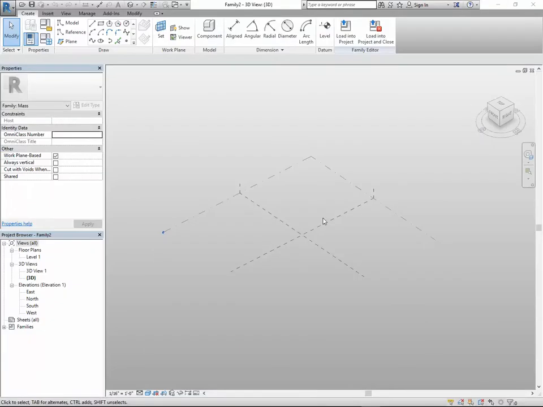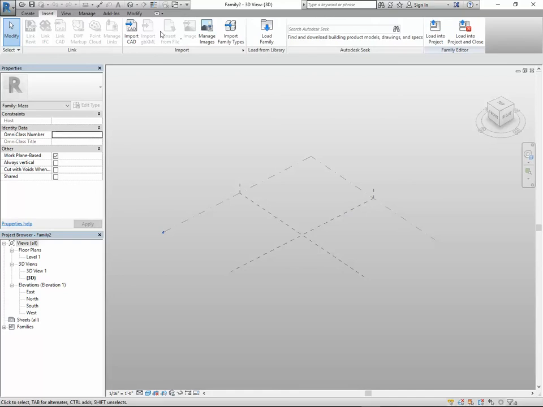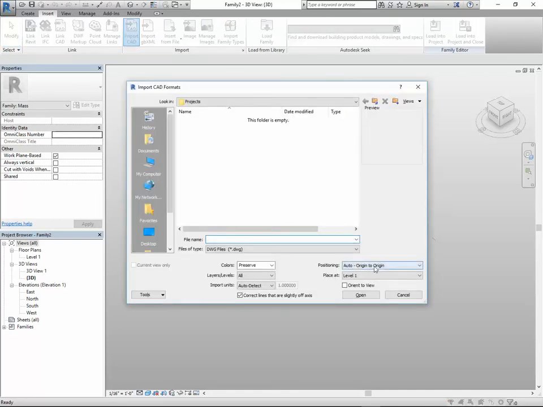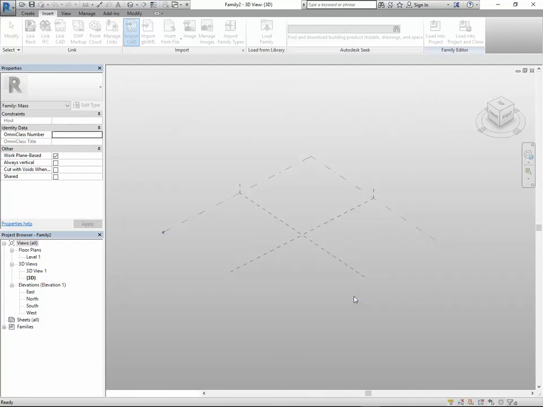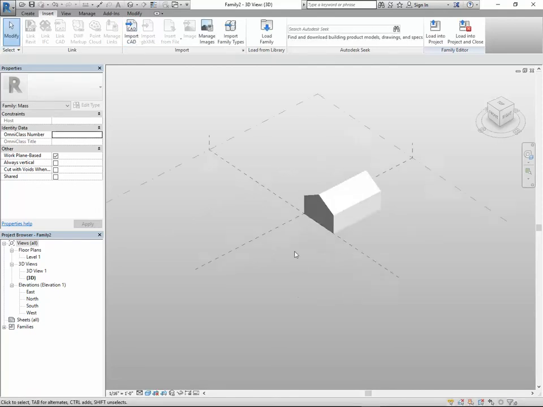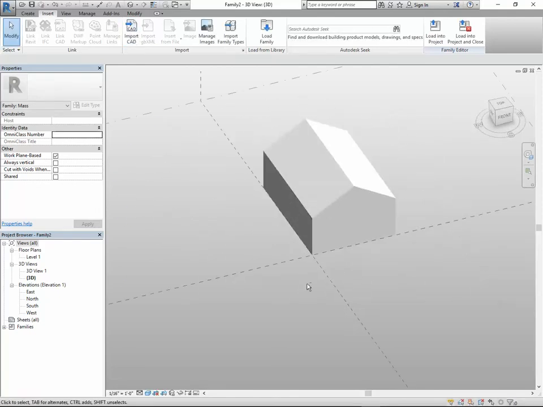And we're going to minimize that to return to Revit and the conceptual mass to be able to insert, import CAD, and search for that Rhino SAT file. We can say all supported files here, and there is. Make sure that it says origin to origin and say open. If it's a complex model, it should take a while, but in this case it's very simple. So, and there you have it.